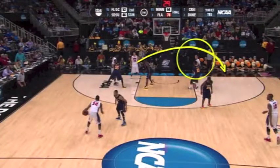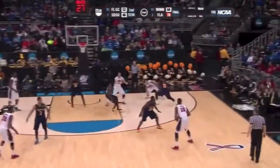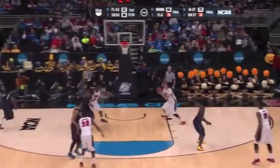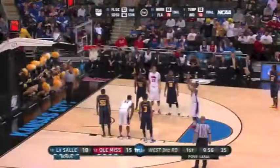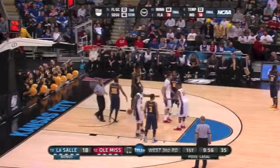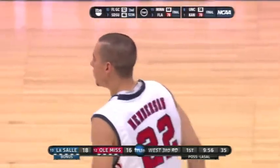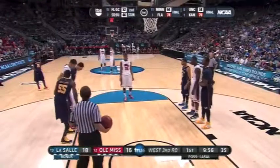And let's take a look. Watch Henderson now coming off that screen. And as he reverses field, look at Galloway and Duran. Actually, that's Mills, I believe. Both go with him. So you pay so much attention to him that all of a sudden somebody else frees up. But the switching man-to-man defense for LaSalle relies so heavily on communication. There was a cross up there.